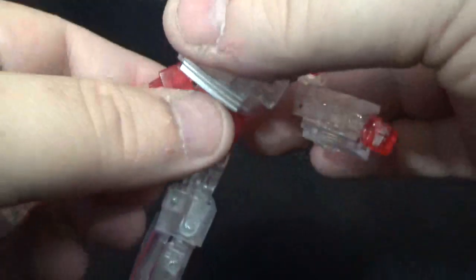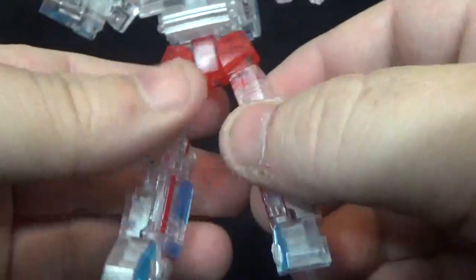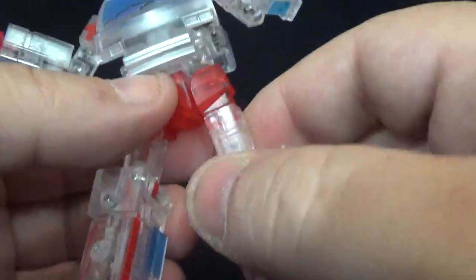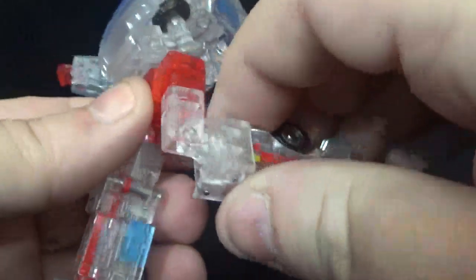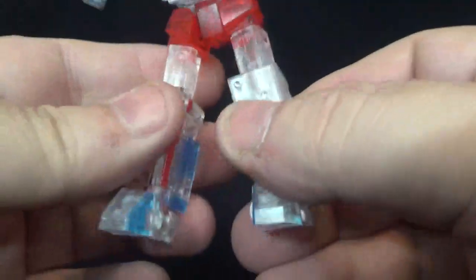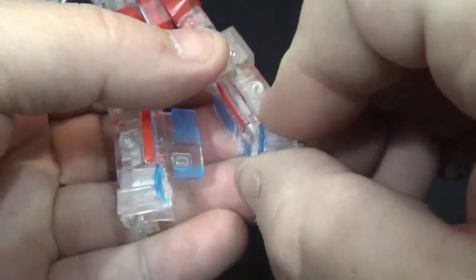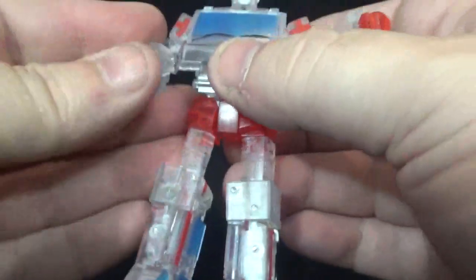Moving on down, he does have a waist swivel. Be careful. No ab crunch. He can do the Van Damme. Nice translucent cherry red for the crotch area and everything. He can Van Damme, go all the way up to there, all the way back. Nice thigh swivel. And he's got a 90 degree knee bend. Coming on down, got the red stripe and everything. Got the blue inside. So for the feet, no toe tilt down or up, but he does have a nice rocker. So that's all I need for a Legends figure.